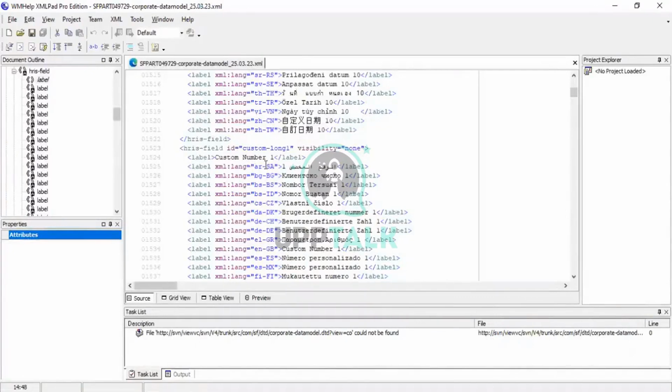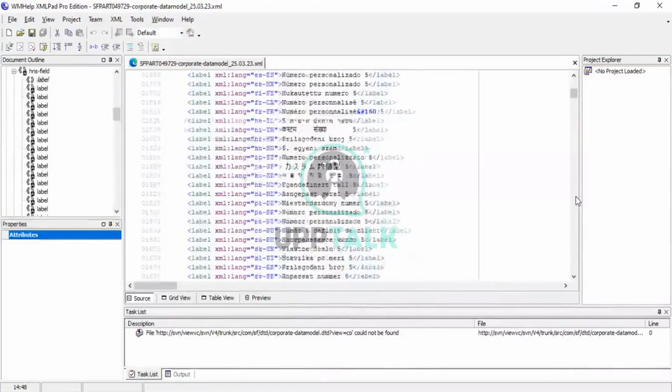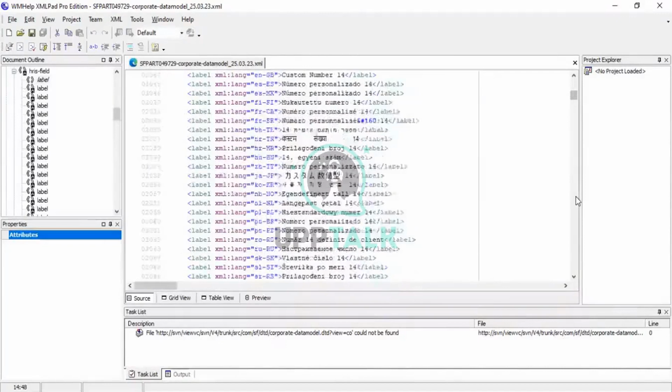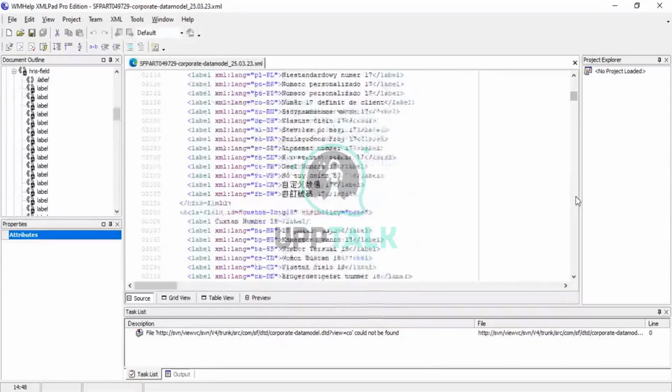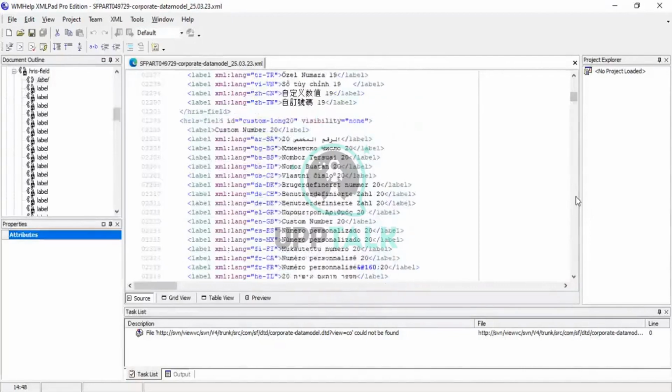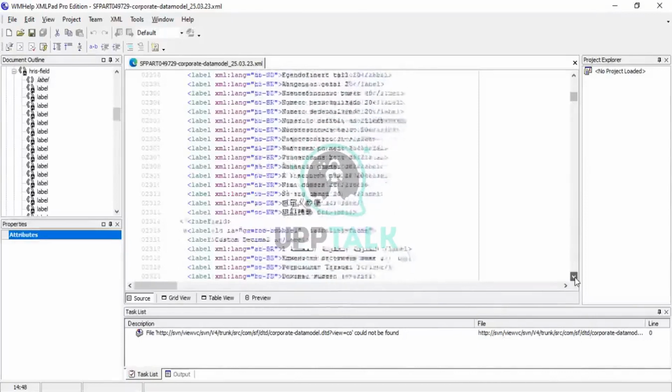If it is totally used, then you don't have any option to add a custom field. Similarly, after custom number, it will be 20, I think. And after 20, it is showing custom decimals.